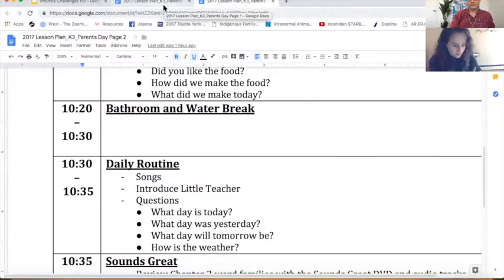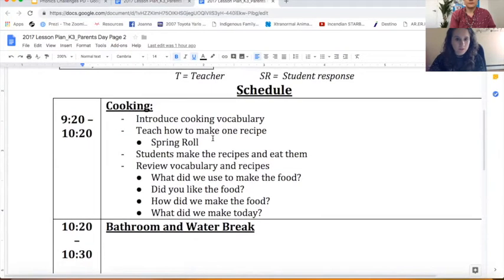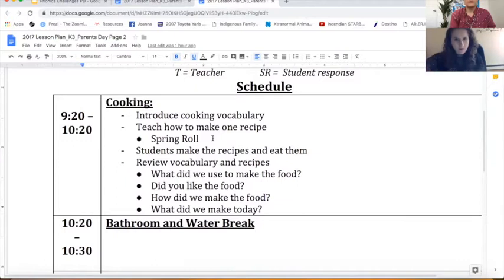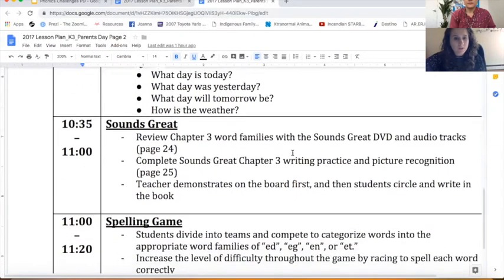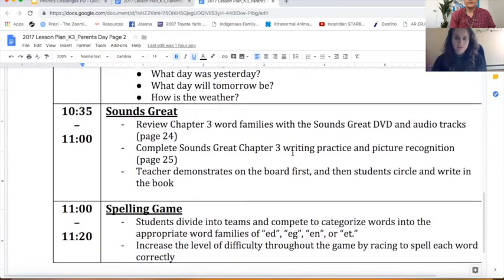Okay, so the first tip I would like to give for the challenges I discussed earlier is related to Parents' Day. And like I said, Parents' Day was a lesson that you had to rehearse multiple times. So these kids were getting the same lesson up to 3 or 4 times, depending on what the administration wanted. So in my lesson, I did have a showcase element, which was like a cooking, fun, vocabulary kind of interaction. But then we also made sure to include a Sounds Great aspect. So this allowed us to continually practice phonics, even if we had to rehearse it.